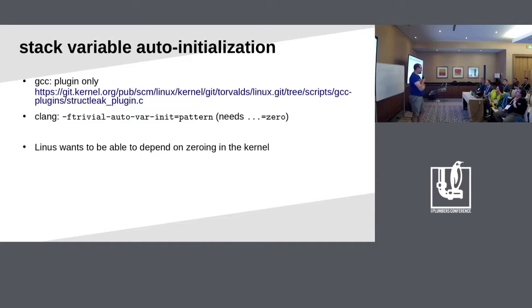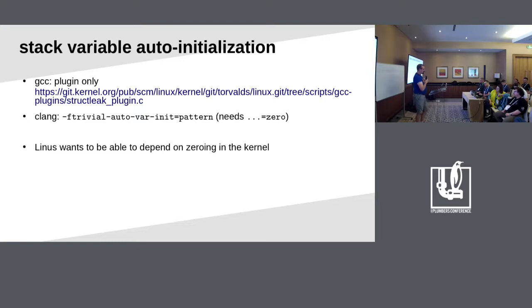That works in Clang. Linus has been pretty explicit about wanting it to be zeroed, not just not uninitialized. So Clang's implementation right now adds a bit pattern instead of zeroing, which is fine for avoiding uninitialized variables, but it's not great for how Linus sort of views the future of that kind of thing. There was a patch a couple years ago from Florian that didn't go anywhere. There were some conflicts over, well, do we no longer get uninitialized variable warnings now? So there was an idea of wanting to split auto-initialization from unused variable or uninitialized variable detection, and still being able to warn about it even though it got zeroed, and there were complexities about that.